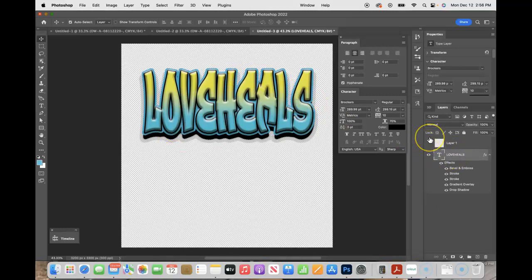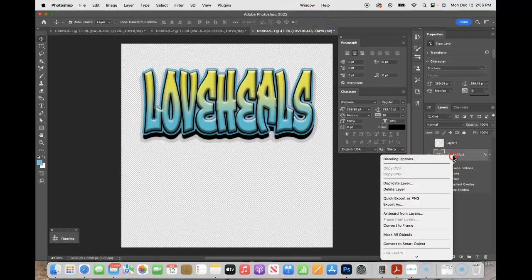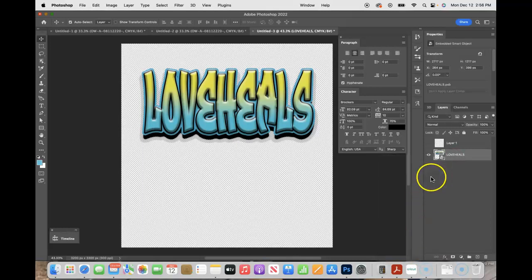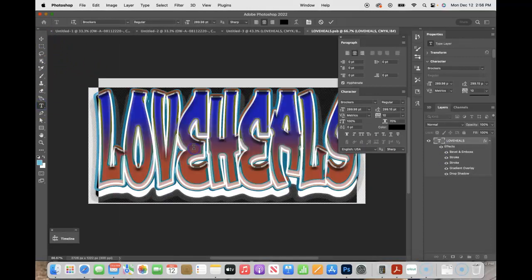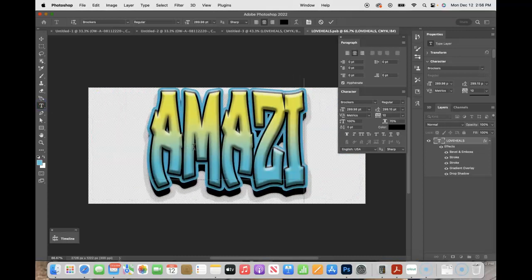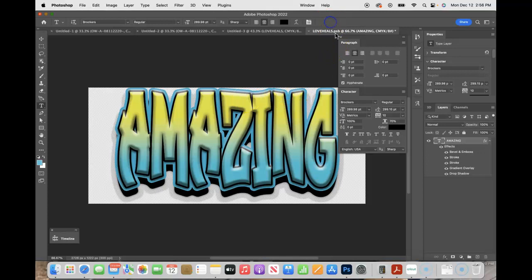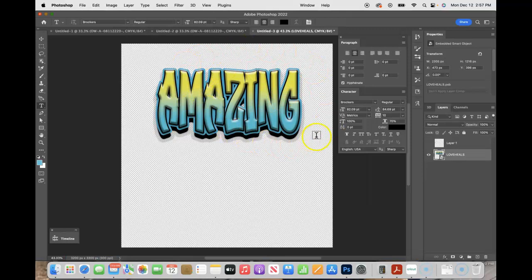Now say you wanted to change the font in this, you literally can tap in the screen if you wanted to, or you can just right click. Oops, hold on. You can right click and convert to a smart object. So now this is a smart object. Say you want to click on this here, go to the text tool, change this, say amazing. And it's kind of like a template for you, pretty much. And you're just going to exit out of this, press save, yes. And now it's literally in the same format. Amazing. And now you have your template.